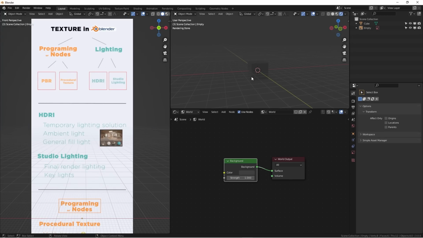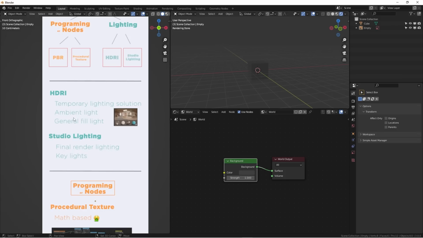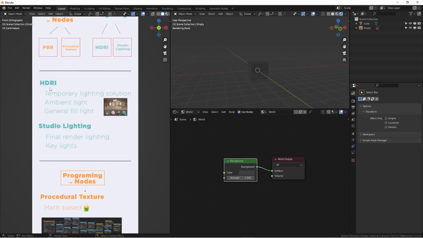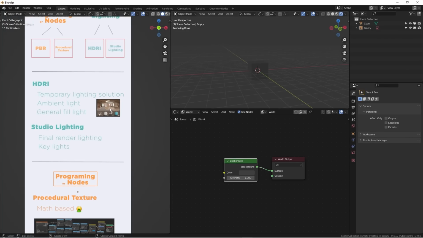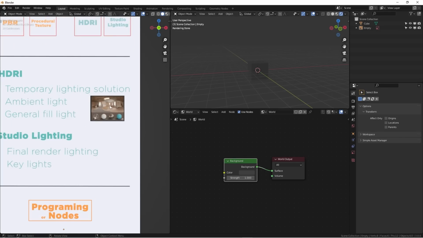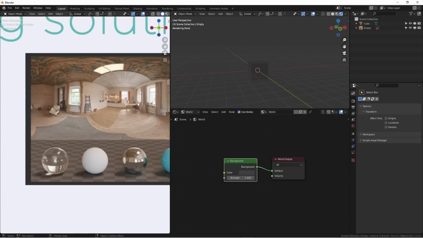For lighting in 3D, we have a couple of lighting methods. One is called HDRI. What is an HDRI? It's a high dynamic range image, which introduces an environment, and you get the same lighting as if your items are sitting inside that environment, the room. But for photorealistic product rendering, we use this as a general ambient light or fill light. It's not supposed to be a key light, because this has very limited control.